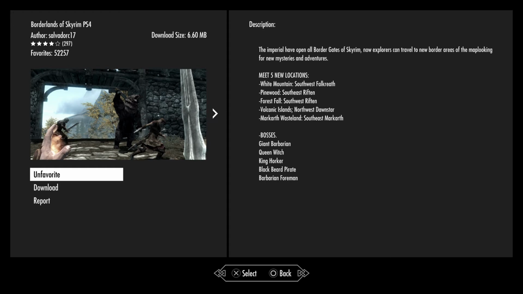Bosses you'll encounter are a giant barbarian, queen witch, king hawker, Blackbeard pirate, barbarian foreman. It's a shame you can't change some of the names on it, because I'd love someone to make an absolute giant king hawker and just call it Hogger, and somehow mimic some of the Skyrim missions in the quest mods. I know you can't use external assets, but you could somehow get around that.